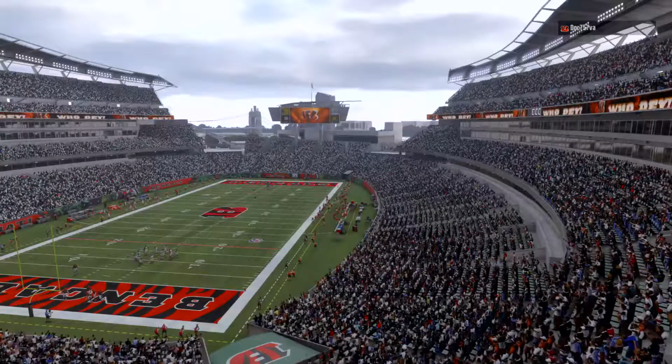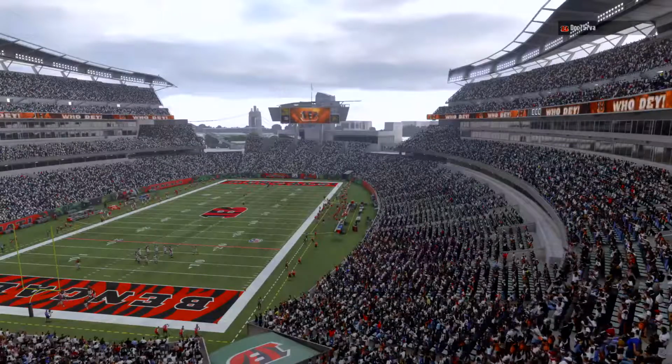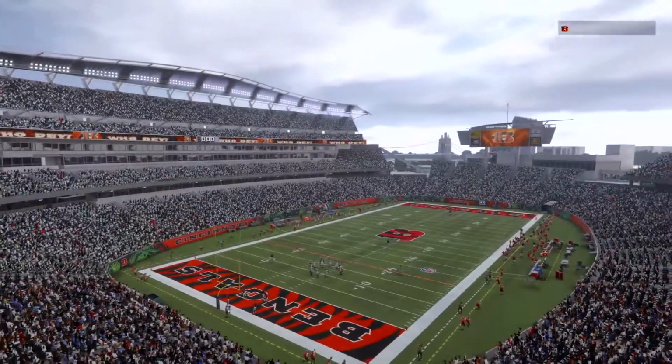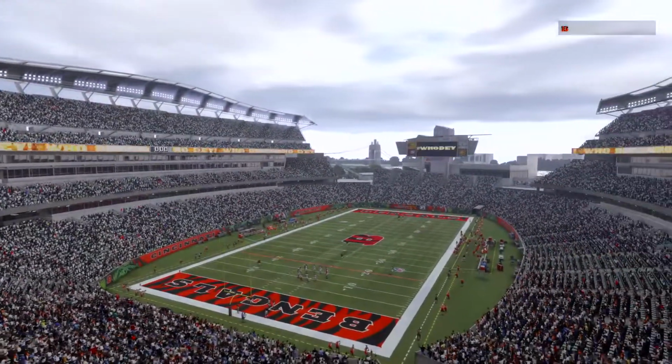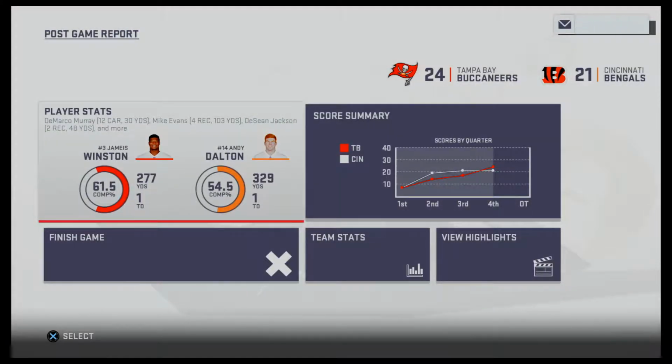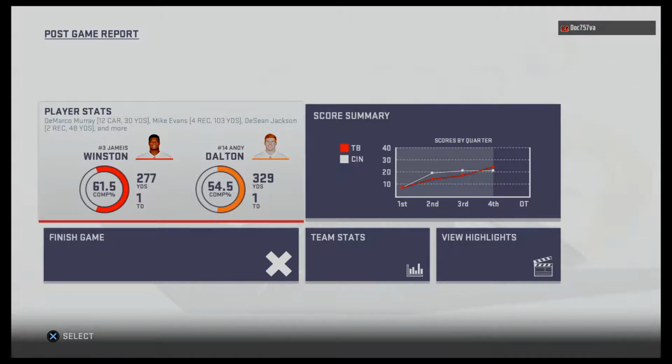So for the Bucs, they fall a game under 500 now at 3 up and 4 down. And they'll have another road date next week with the Carolina Panthers. Meanwhile, for the Bengals, changes could be in the air as they fall to 0-8 now on the year. And they'll take this loss into the bye as they'll be back in action in Week 10.